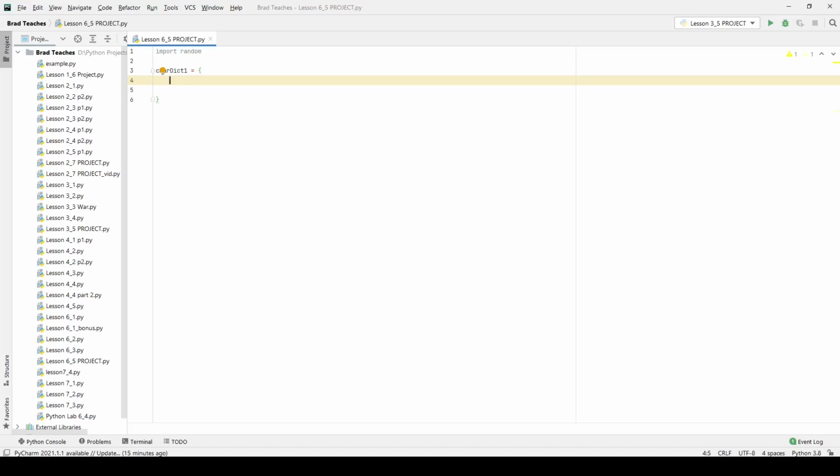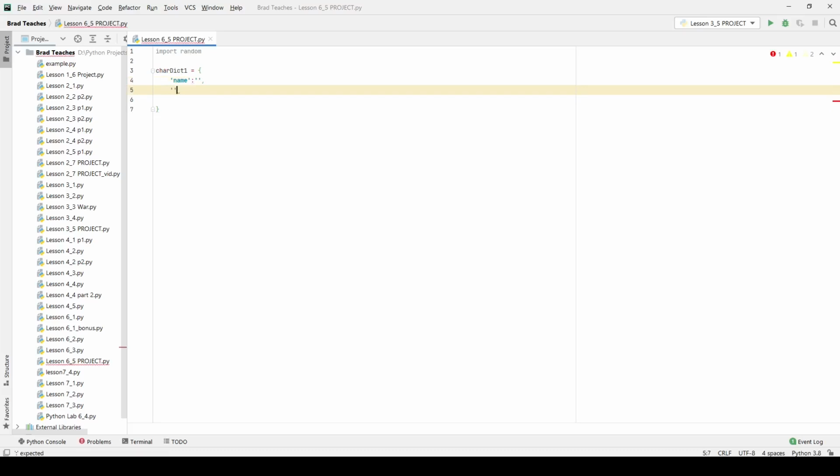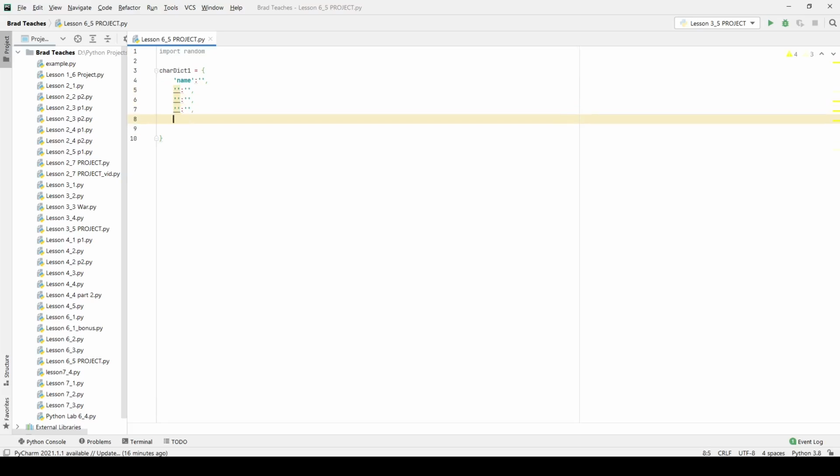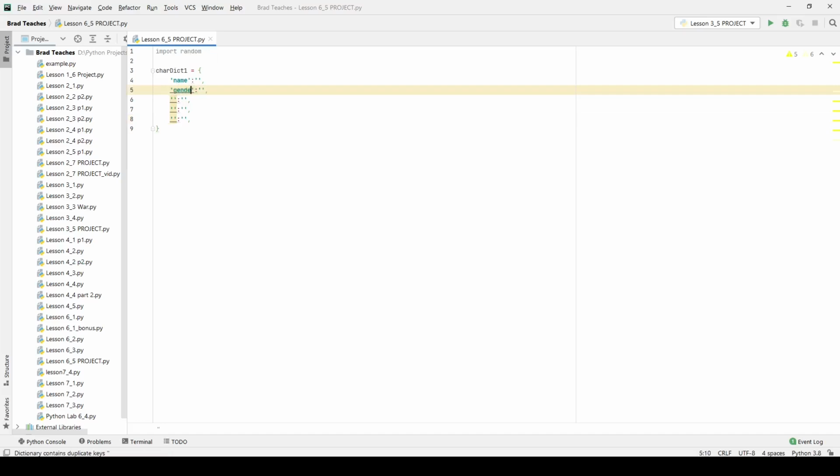So I am going to start with name is equal to something, and I'm going to put a comma right there. And matter of fact, I like to make my life easier by templating as I go along. I know I'll need 5 different key value pairs in this dictionary, so I'm just going to go ahead and put a couple of different sets of quotation marks. So here I put in name, then gender, then age, then height, and then hair.